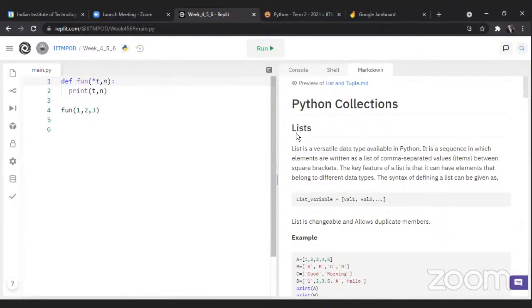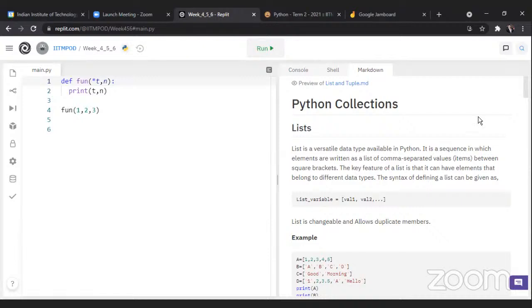List is basically called a Python collection. Sometimes we call it a data structure, or sometimes a sequence. These are collections which are used to store many number of data with a single name.